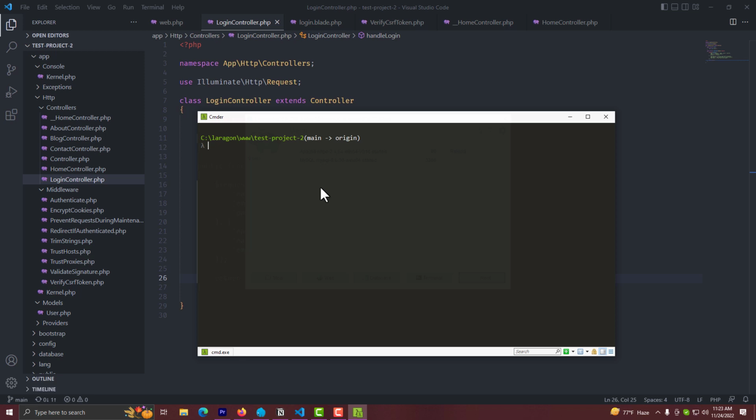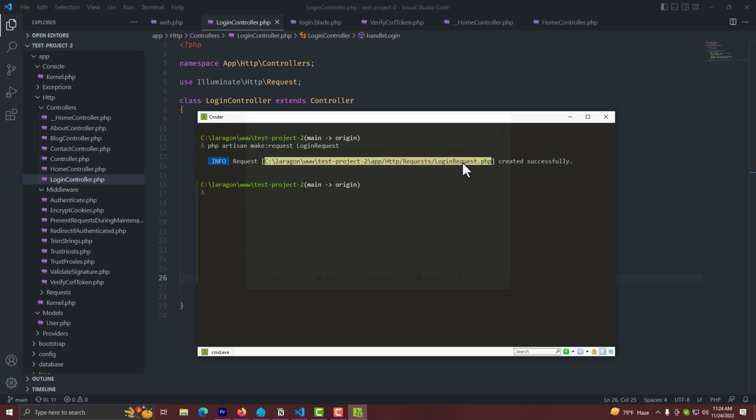The command is php artisan make:request, and we have to specify the class name. The name will be, let's say, LoginRequest. Now let's press enter. You can see we generated a request class in our app/Http/Requests.